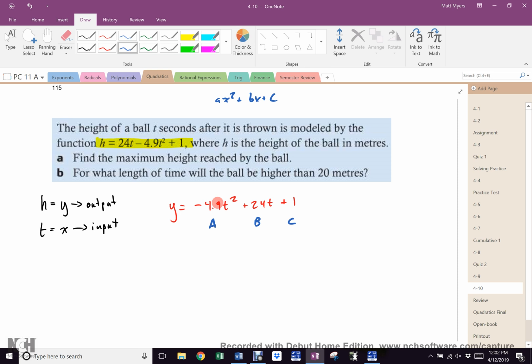Let's use our graphing calculators. I have a box right here. But not until you tell me what you would do regular style. So, I want the maximum height of the ball. Do I want a y value or do I want an x value? I want a y value because it's an output, right? Where does the maximum height live? The max height is the vertex, correct? And the vertex has coordinates of x and y. Agreed? Which of those can I find right now?